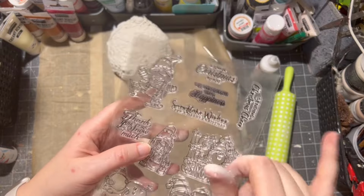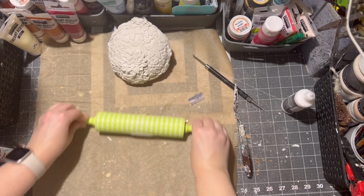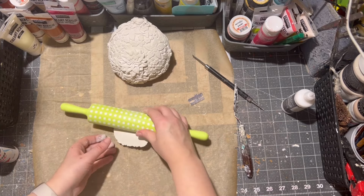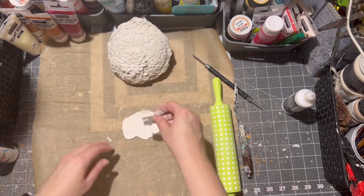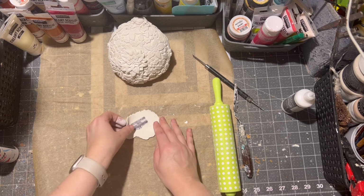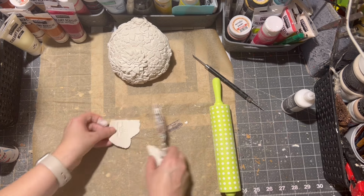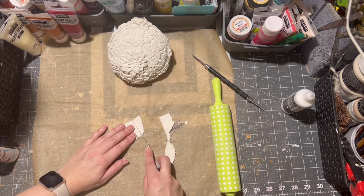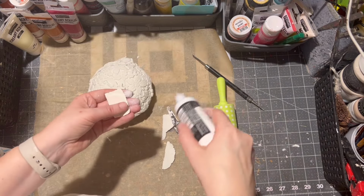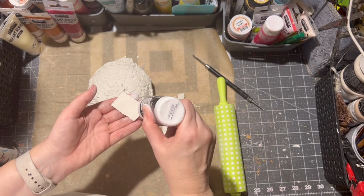All of the clay decorations. I was thinking, okay, this needs something more, so I am using some air drying clay, which I am rolling out pretty thin, and then I am using a stamp saying for this, pressing it inside the clay, making sure it is visible, and taking off any excess of the clay around my saying, making sure I don't ruin my saying, of course. And then I glued the saying with some express glue from Pentart.